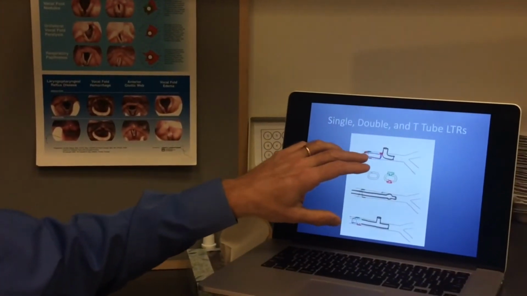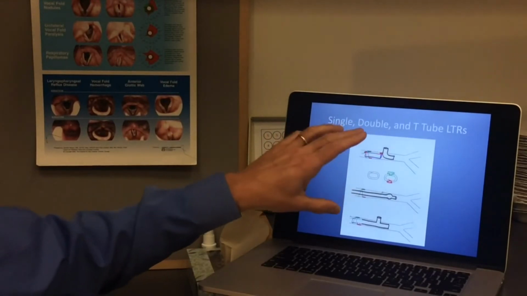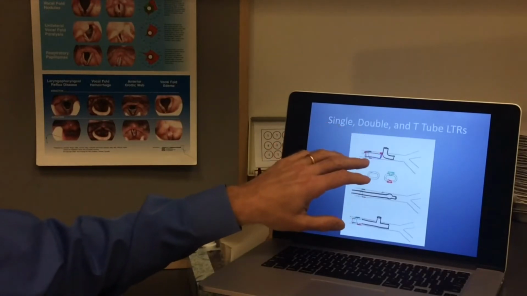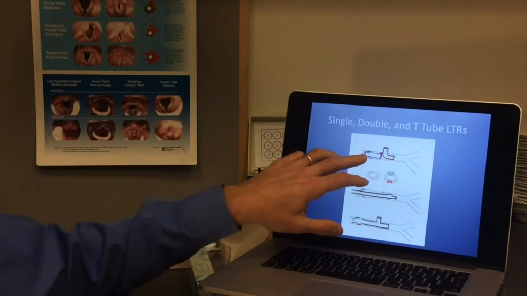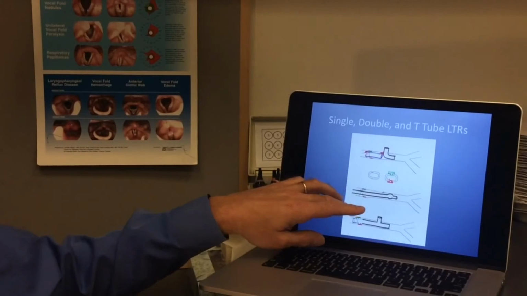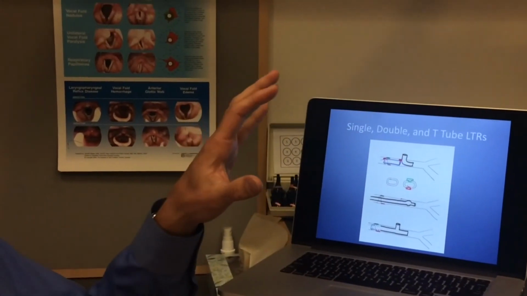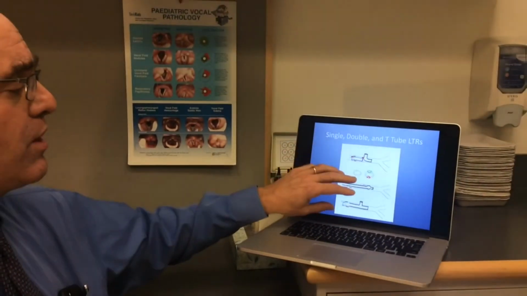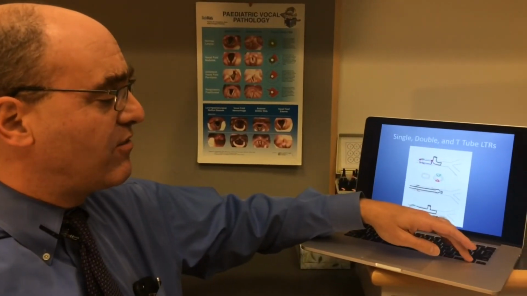These procedures, and the words we'll be going over when we talk, are called single, double, and 1.5 stage reconstructions. And that depends upon whether or not we take the trach out at the time of the surgery, or whether or not we use certain kinds of stents, and we'll be talking about that. The short answer is single stage reconstructions: we take the trach out at the time of the surgery, and for 1 and 1.5 stage reconstructions, we leave the trach in until the child is safe, and we know and we can prove that. So that's the essence, and we'll talk more when we meet individually.